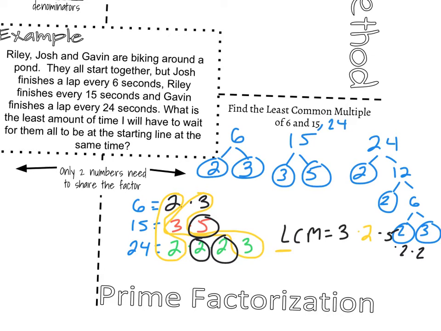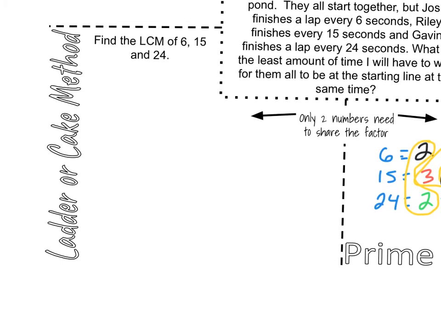And now we're going to multiply all of these numbers. What I would tend to do is think in terms of mental math. I know that 2 times 5 is 10, so I would start with that. 2 times 2 is 4, times 3 is 12. So I'm going to really have 12 times 10 when I simplify this. So the least common multiple of the 3 numbers is going to be 120. I could make this even better by adding in that label that it would be 120 seconds before I would see all 3 of my kids at the starting line at the same time.